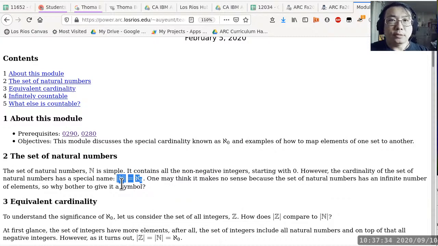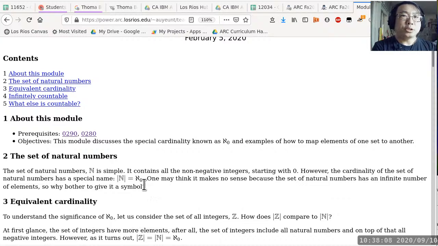Okay, this funny looking n represents the set of all natural numbers. Now there are some people who say natural numbers should start with 1, and there are people who say natural numbers should start with 0. So I am taught that natural numbers should include 0. Counting numbers will start with 1. But that's just how I was taught, and that part is not that relevant in this case. Whether it includes 0 or not is not really that important.